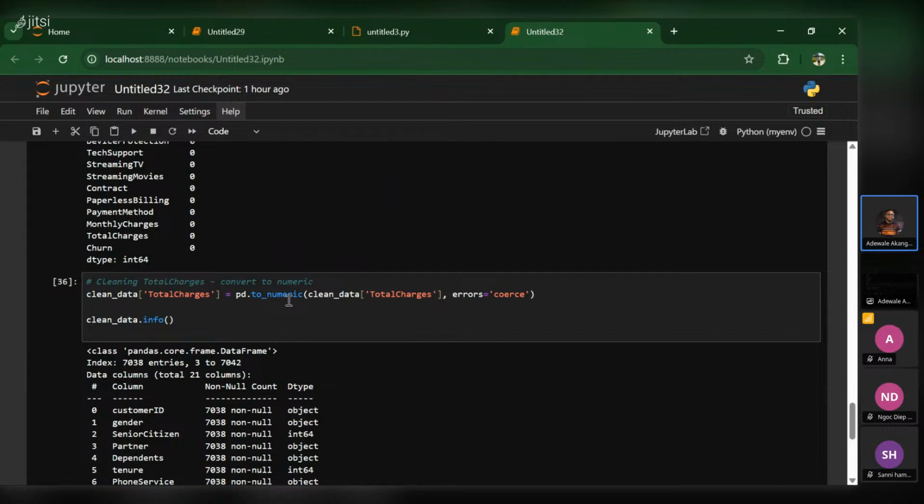Because with the way it is before, if you try to do any numerical calculations on the total charges column, it's going to give you an output of error because Python is seeing that column as an object. It doesn't matter what you are looking at. You might be seeing numbers, but Python is telling you that, hey, I'm not seeing numbers. I am seeing objects. I'm seeing alphabet. So do well to convert it to numeric, right? So I feel like that's straightforward.